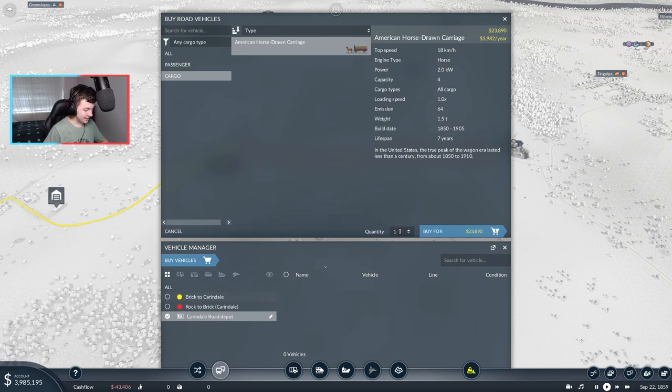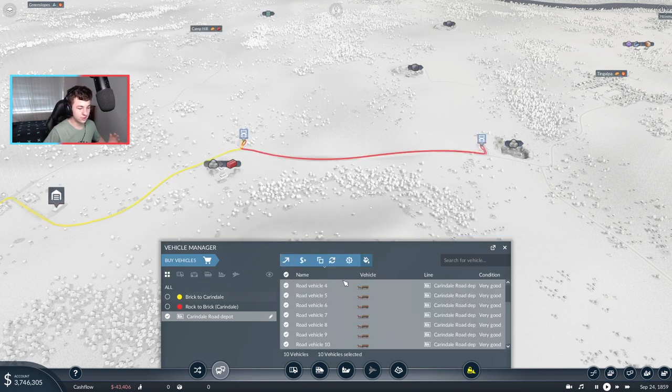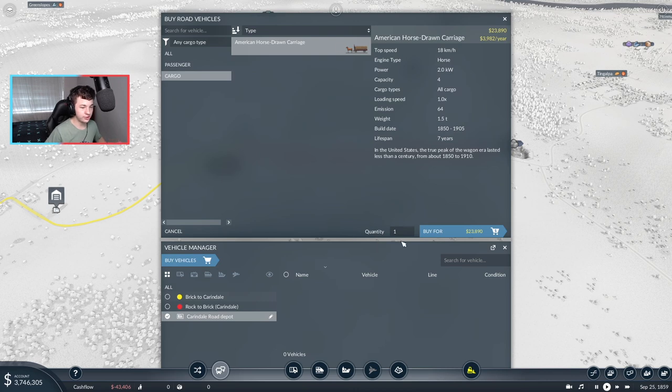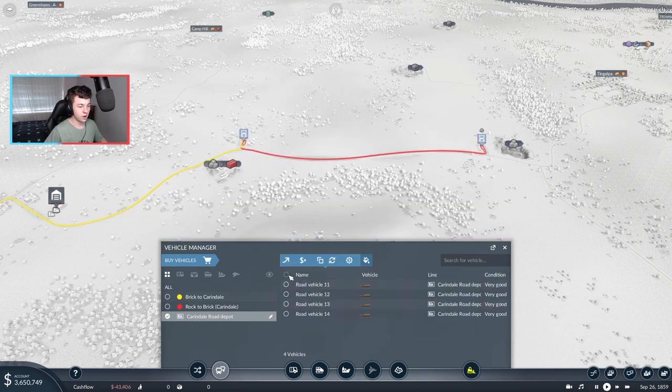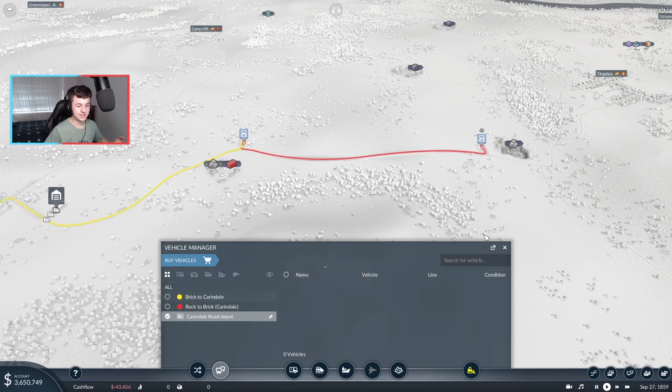Well, let's get about 10 vehicles on this line. It's going to cost us $238,000. And that will be on the rock to the brick line. And then what we'll do is we'll purchase another four vehicles for the time being. Four vehicles. There we go. And we'll chuck that onto the brick to the town.